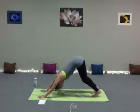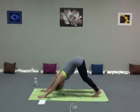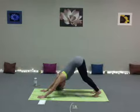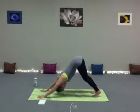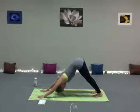So with your knees bent, let's try to lengthen even further in the torso. First, we'll start by pressing into the hands, sending the weight through the fingertips. Engage the shoulder blades down towards your tail. Suck the belly into the lower back. And finally, let's tilt the tailbone up just a little higher for a longer back. And then we'll sink the heels down. Let your head just dangle between your arms.